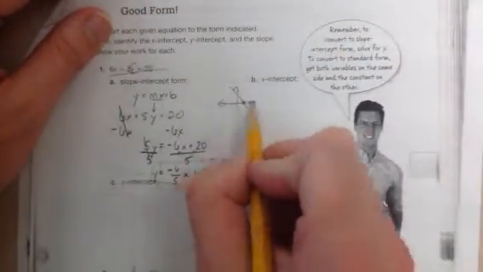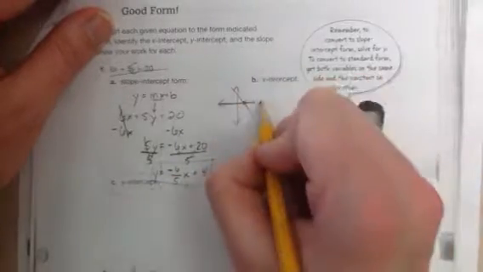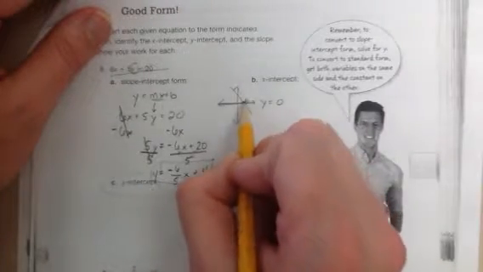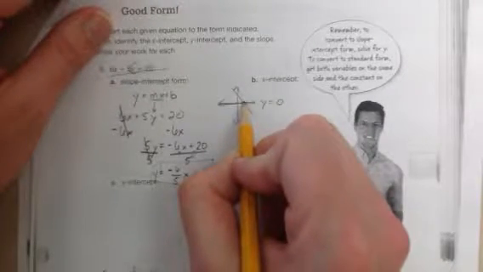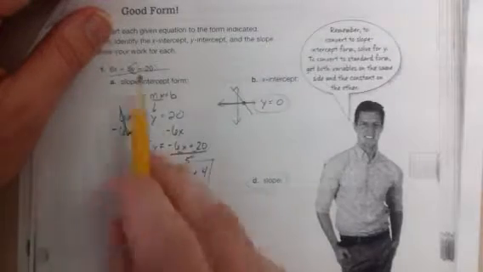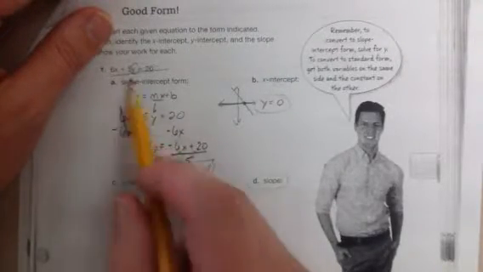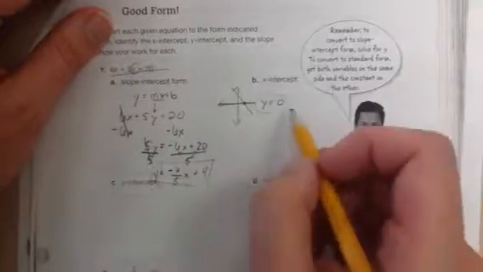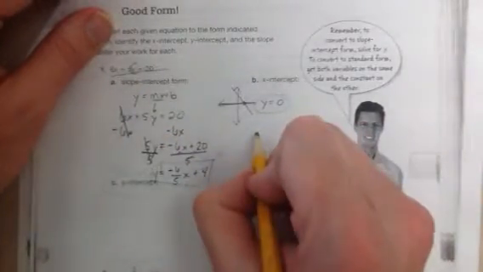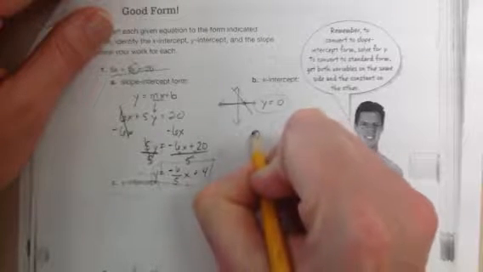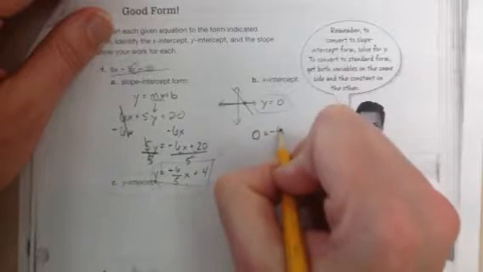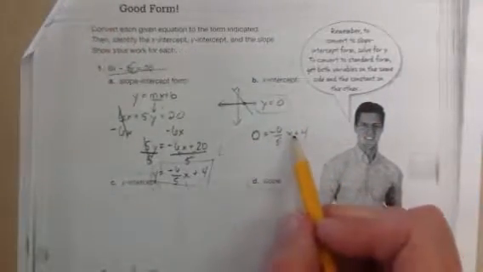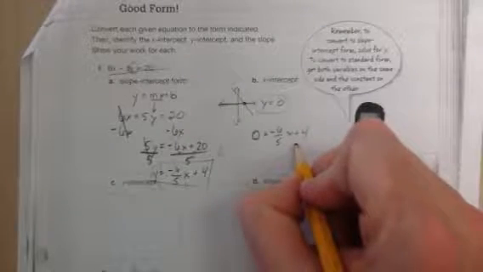Now, where the line crosses the x-axis, we always are at a place where y equals 0. And if we're always at a place where y equals 0, then we can just plug y equals 0 into our equations. It doesn't really matter which equation you plug it into, because they're both equivalent. But you need to just plug in y. So I'm going to use slope-intercept form. If I plug in y equals 0 here, I'm going to put 0 here. That equals negative 6/5 x plus 4. Then I just need to find out what x equals to find my x-intercept. So I'm solving for x.